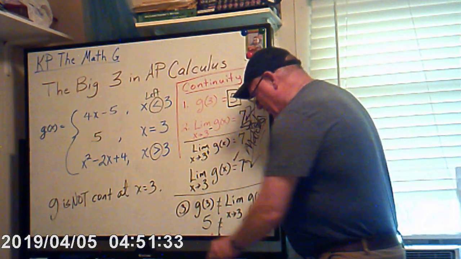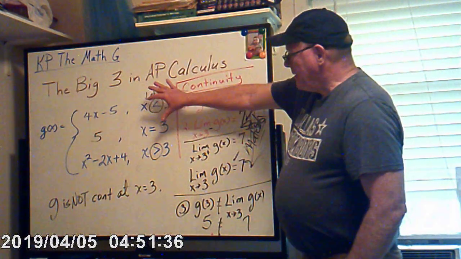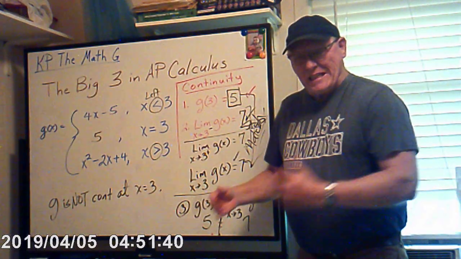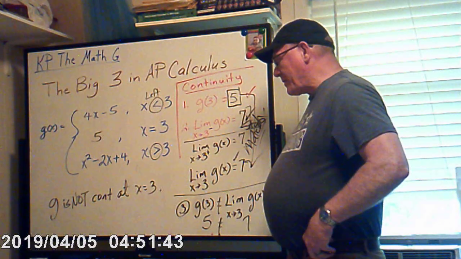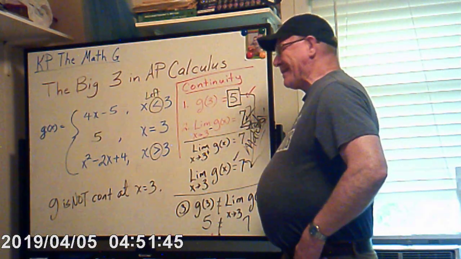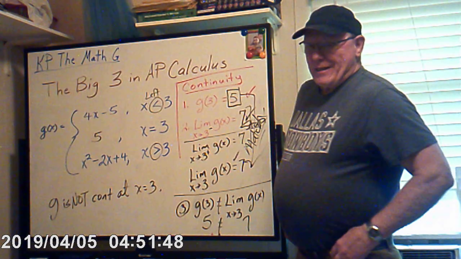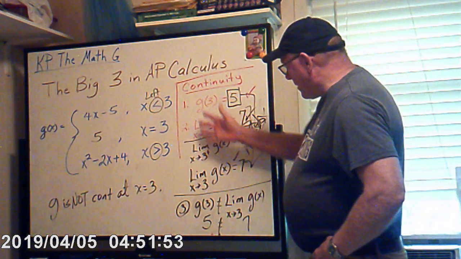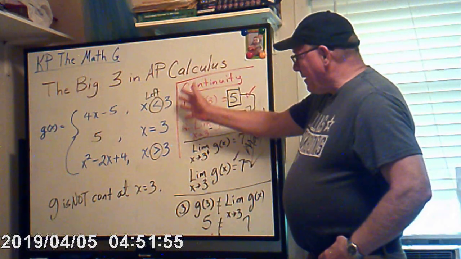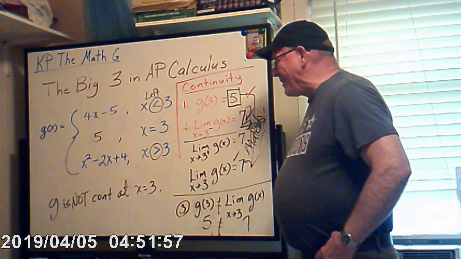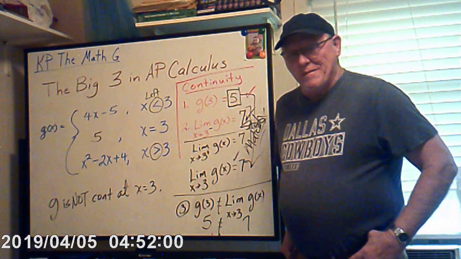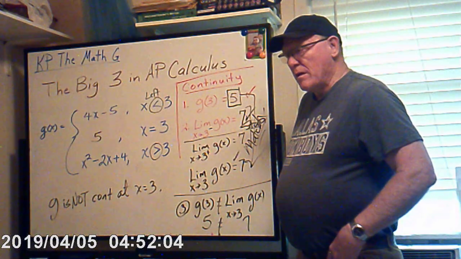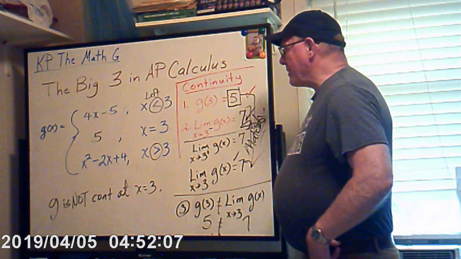From our last video, everything matched. So F, in that case F was the function, it was continuous. I want to say at x equals 2 or something like that. But here, in dealing with the big 3, we need to really get continuity nailed down. Okay? Now that is what that means.